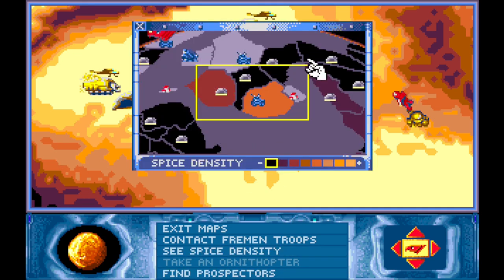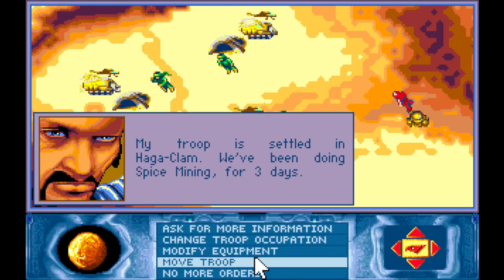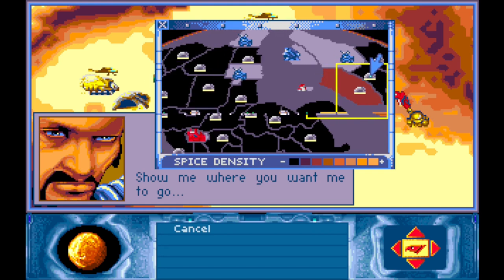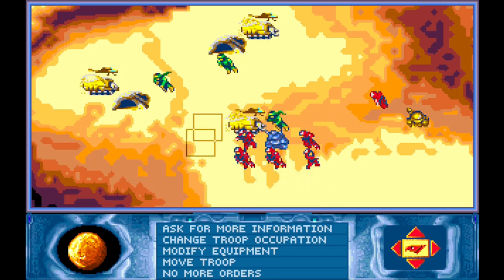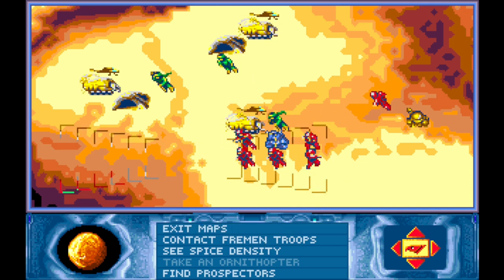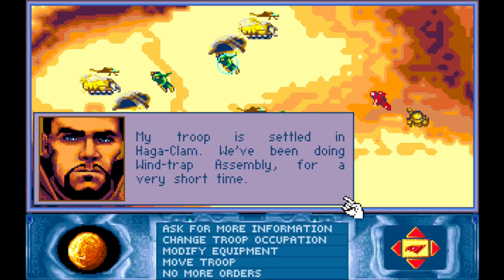Let's have a check on the spice. Oh, okay, we've completely mined that one out, so that definitely means that we can send this group to the new area, which is here. Oh, okay. Well, we'll wait a minute then. We haven't prospected yet, anyway. And you, friend, I think I sent you there to build a wind trap? Yeah, that'd be great, thank you.